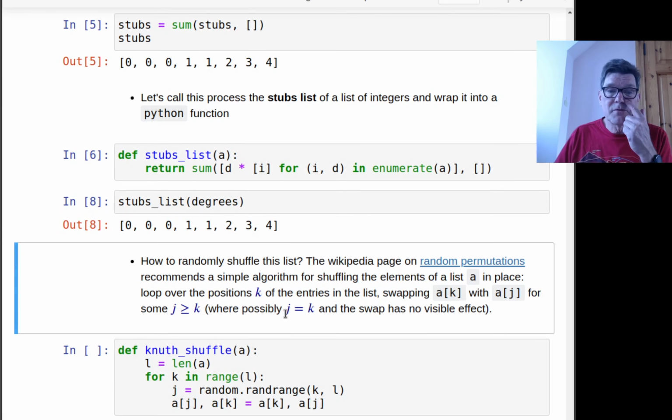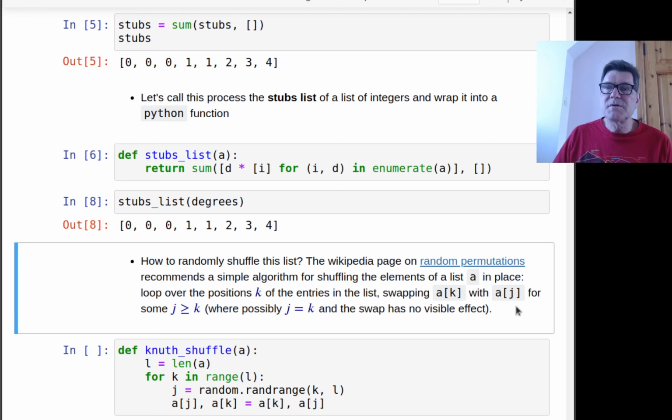There's a simple algorithm that you can write yourself in the absence of any permutations as explicit data structure or objects, for random shuffling of a list A in place: simply loop over the positions k of the entries in the list and swap the entry at position k with the entry at a randomly chosen position j greater or equal to k, allowing for the possibility that j is equal to k and the swap has no visible effect.